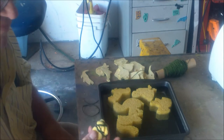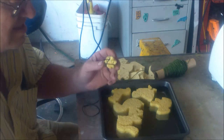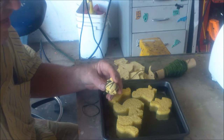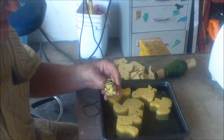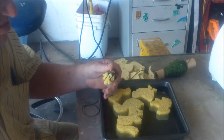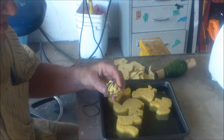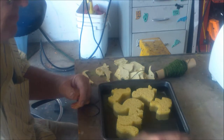That's one ball. Now the whole idea of this is that when the sponge dries up and all the water leaves it, it'll stay in that shape and I can cut the string. It should stay in that ball shape. Let's see what happens. Might have to modify that, but we'll go with that for right now. All right, that's one ball.